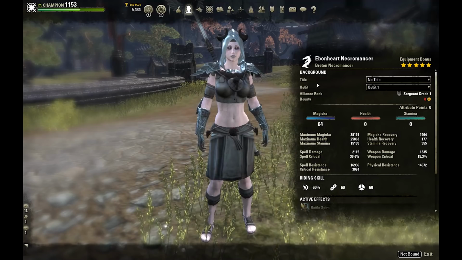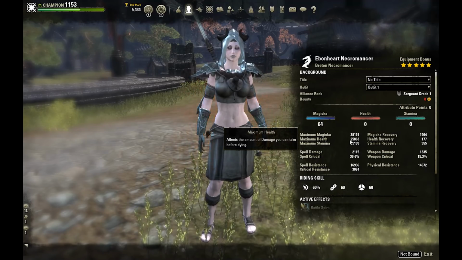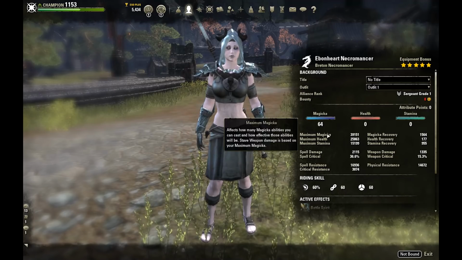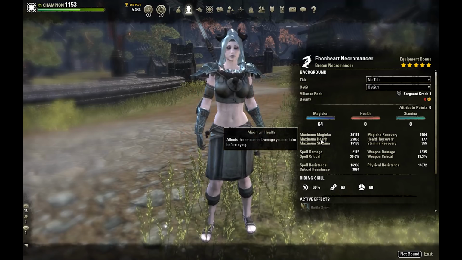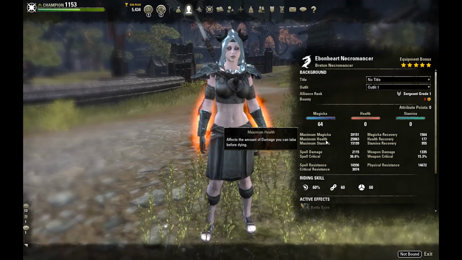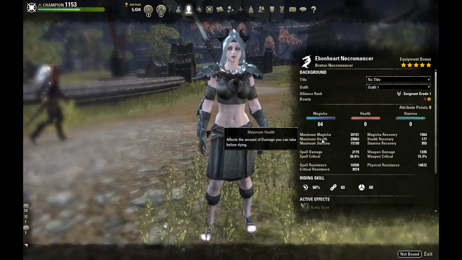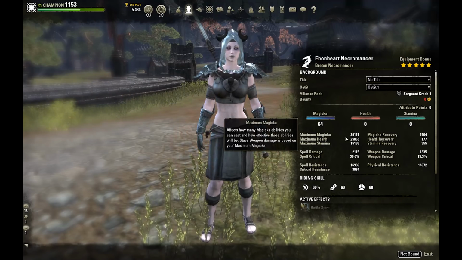Now taking a look at our stats, we've got all our points in Magicka, a whopping 39k Magicka, 25.8k health, and 15k stamina. So we've got a pretty decent Magicka pool. 39k is quite a bit to work with. That's super awesome. Our hit points at 25.8k is also great. If you guys want, you can push a little bit higher HP on this build, but Necromancer's heal over time is so strong. I really feel like this is plenty fine for hit points, even in light armor.